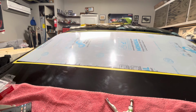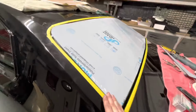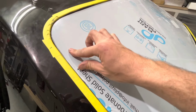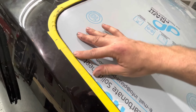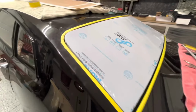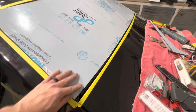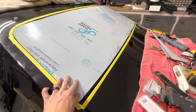So around your perimeter, without putting much pressure on it, it's pretty much flush. Some areas do dip down below it, so areas that are lower, you'll have to kind of pull it in a little bit. But even all the way around it, it is below it just a little bit. The only way to take care of that would be to run another piece of foam around there, and I just don't know if I want to do that right now.